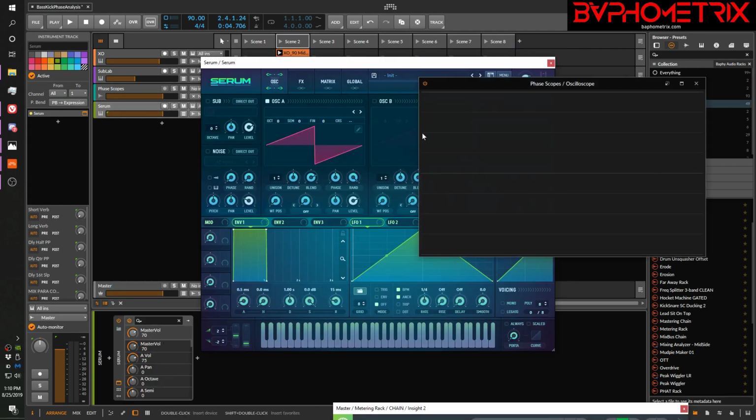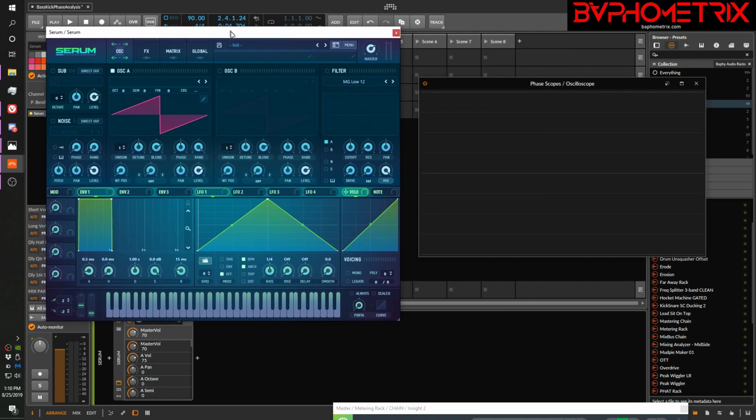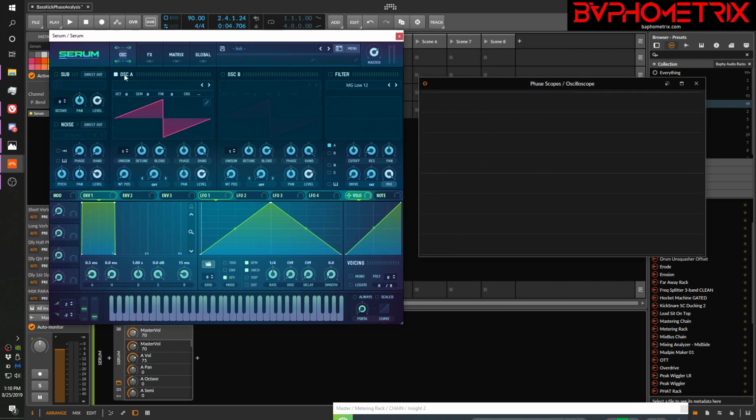More than a few people will use Serum to generate their sub, and some people will do it by just turning off both of the oscillators and just grabbing the plain vanilla shapes in the sub section and sending it to direct out or not, whatever, dropping it down an octave. Okay, that's all well and good, but some people don't like those basic shapes. Some people prefer to use more exotic sub shapes that sound a little more analog, right?